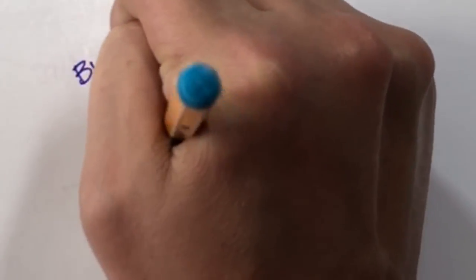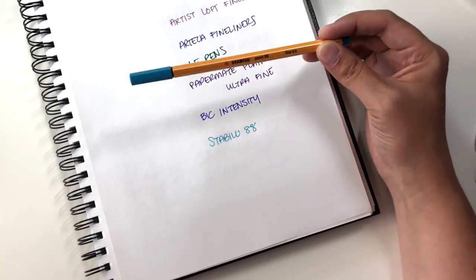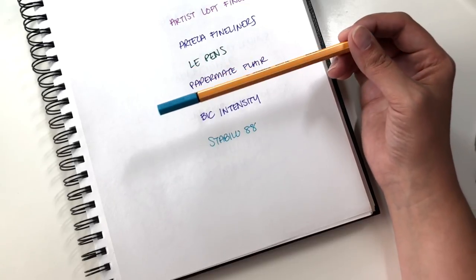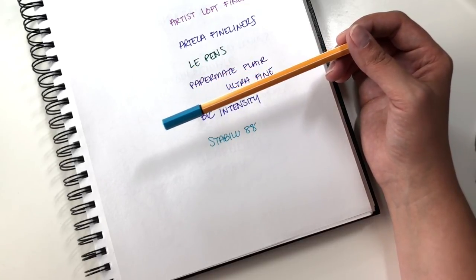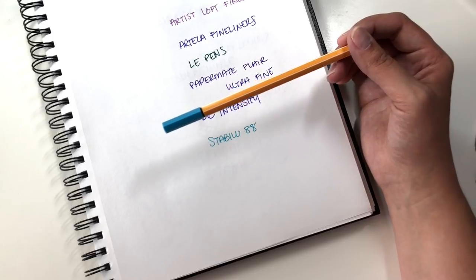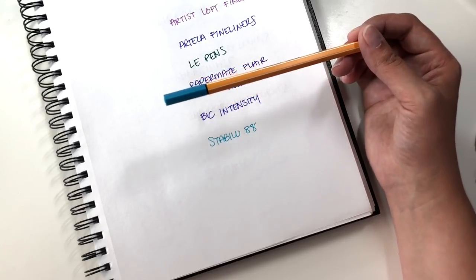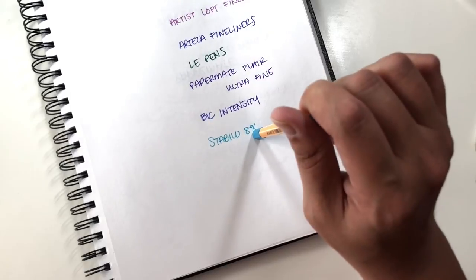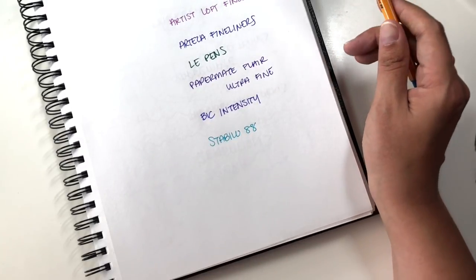These are my favorite, the Stabilo 88s. These are not the top scoring pen, but these are my favorite ones. These scored a 25 out of 35, and they scored super low on the spooge. These ones actually did drop a lot of ink when you just set the pen down and draw it across, it did drop some ink through.